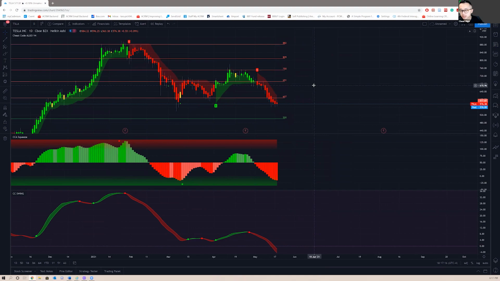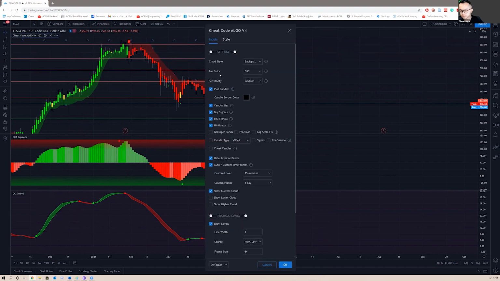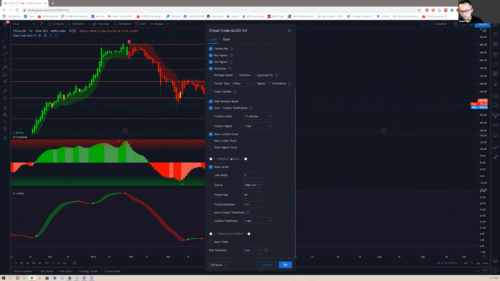So that's how the fib level works, and it is automatic for any new traders. You don't have to go in here and draw it yourself, retracement, extension, which way is going up, which way is going down. It makes it very easy for you. Go to settings, just turn it off.